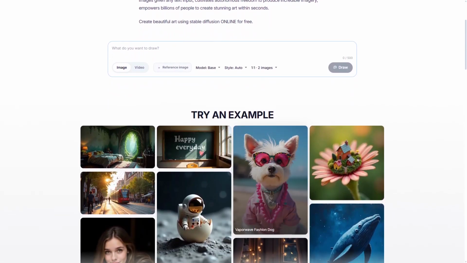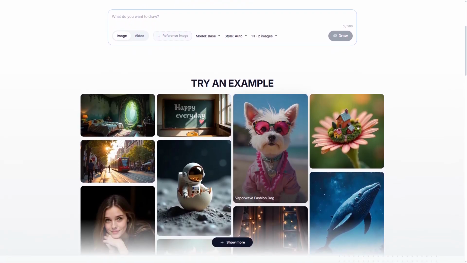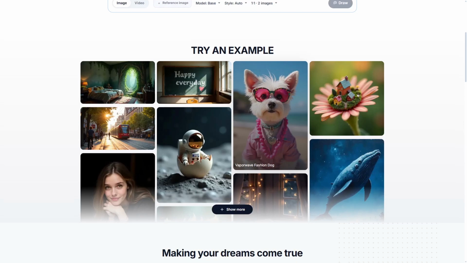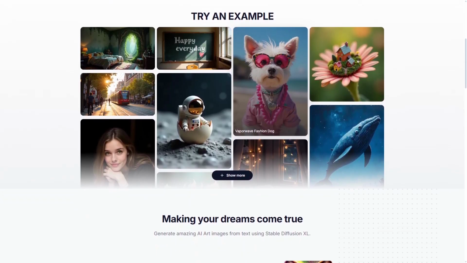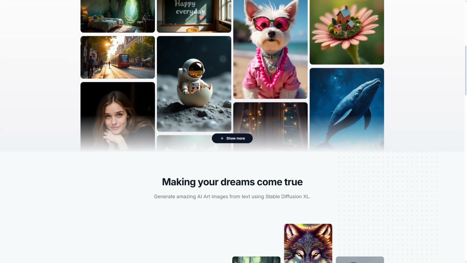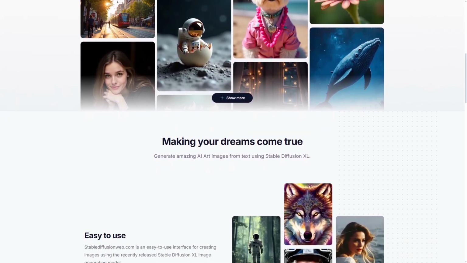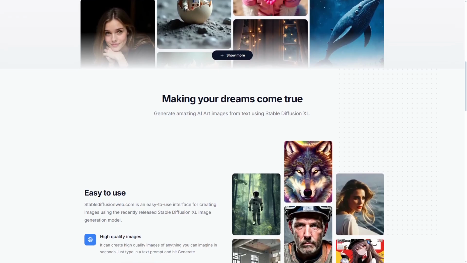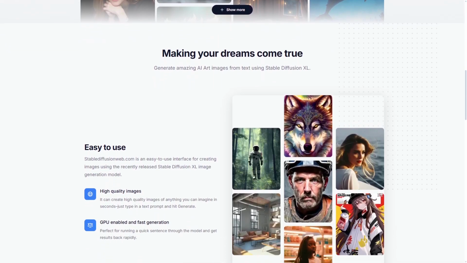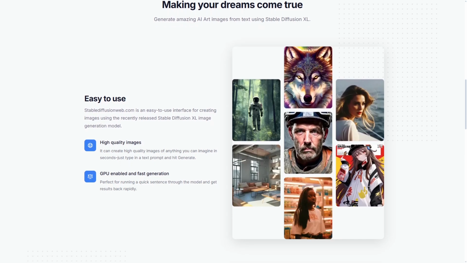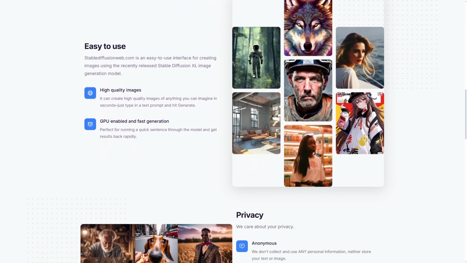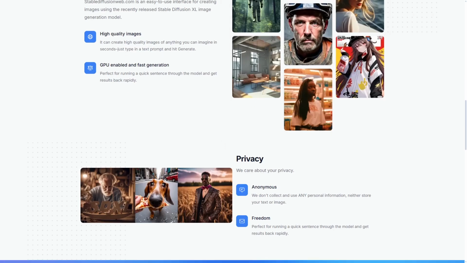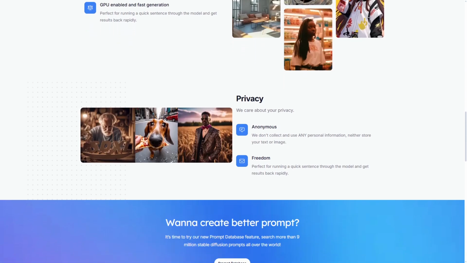Stable Diffusion is a leading AI image generator that utilizes a diffusion model to create high-resolution images from textual descriptions. This platform is renowned for its ability to produce detailed and realistic images, making it a favorite among professionals in the creative industry. Users can input specific prompts to guide the image creation process, allowing for a high degree of control over the final output. While it offers exceptional quality, Stable Diffusion may require more time to generate images compared to Flux AI.